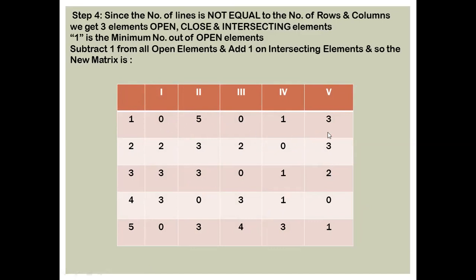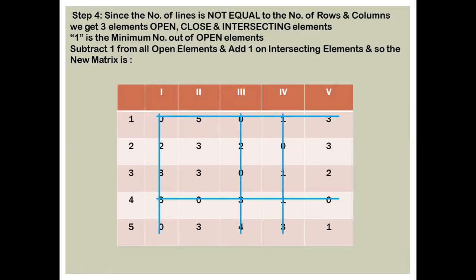So as you all can see, in the first row there are 2 zeros, and in the fourth row also there are 2 zeros. So I can draw 2 lines like this. Now as far as the columns are concerned, you can see there is a single zero in the first column, a single zero in the third column, and a single zero in the fourth column. So in this way class, I can draw the remaining lines like this. Now what is your observation? As you can see class, the number of lines here is 5. That is, it is exactly equal to the number of rows and columns. So what could be the next step?